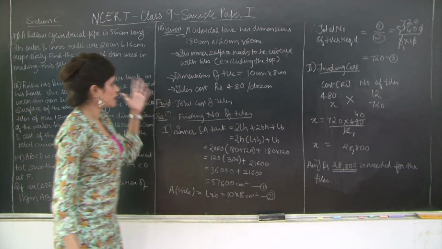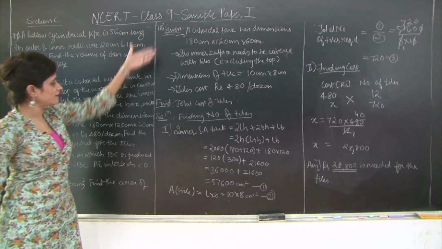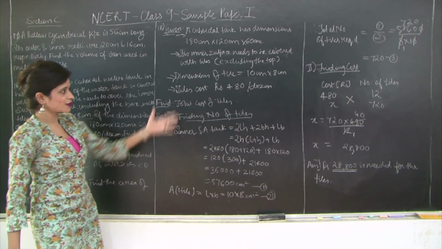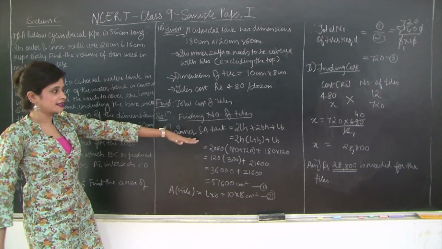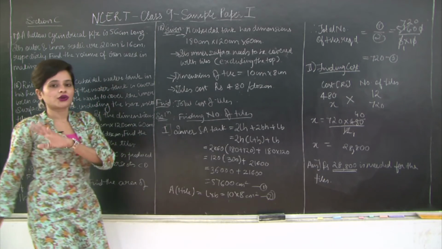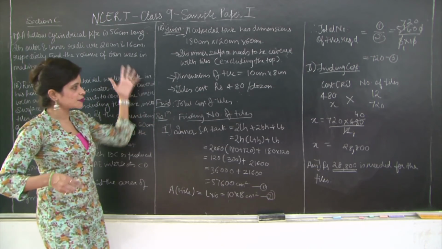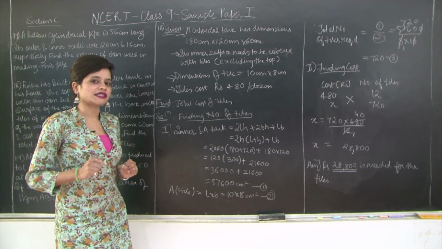So again, we have written the solution in a very organized format with given, to find, solution, and the solution also has two parts, wherein first you're finding the number of tiles and then eventually the cost, and then we write down this answer. So you can get this sum for about 4 to 5 marks or maybe even 6 marks, because it's a pretty lengthy and slightly twisted one.